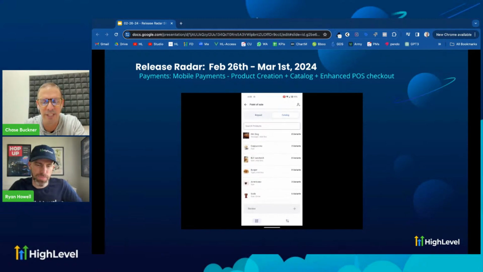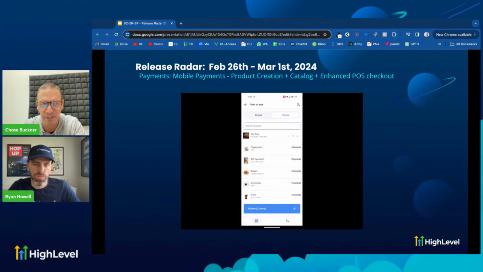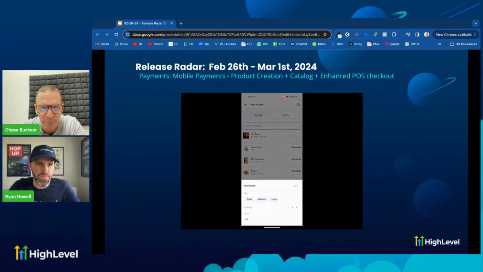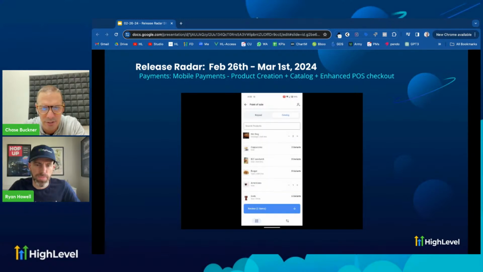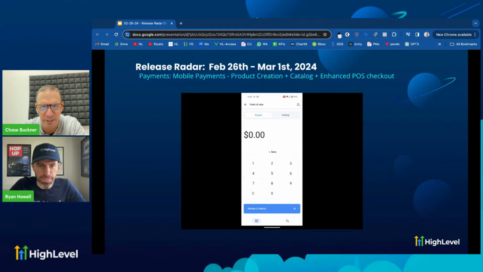So here we went from the keypad where we could have just keyed in an amount to the catalog. We selected an item. It has variants. So we're saying single, not a double. Now we're adding something else, size large. So now we've got 3 items in the cart. Looks like we're adding a 4th, a soda. Nice shopping trip. A soda, got a donut. It just looks so good.